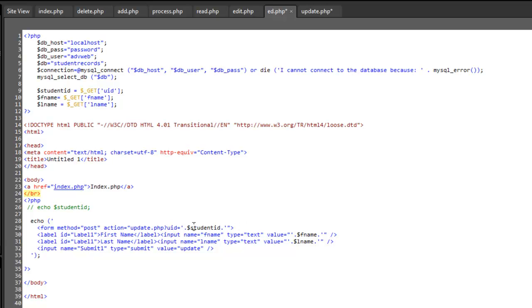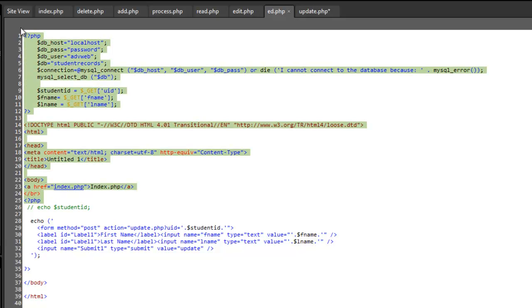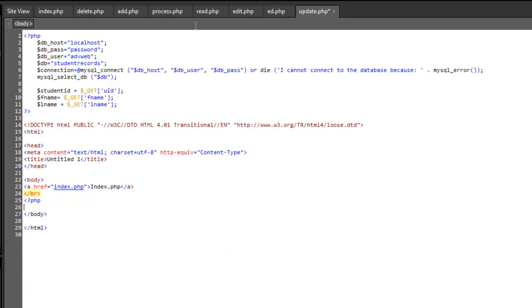Now that will link it back to the database information, and this can be whatever it gets changed to. Let's save that, and we will take this information, go to our update. Oh, I've already posted it there. How cool is that? Okay, repaste it. Close off the PHP.